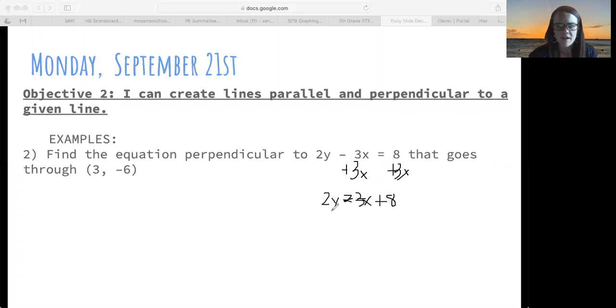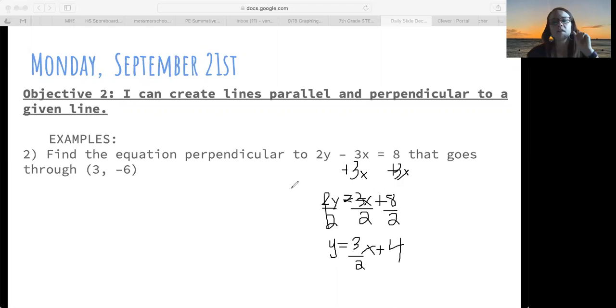Okay, then I'm going to divide everything by 2. And you want to keep your slope in a fraction. We don't want to change that to a decimal. Remember, if we are graphing this, we want to leave it as rise over run. So we're going to leave that as 3 over 2x and then plus 4. And that's okay, leave it as a fraction. I tried to make it easy so it's going to cancel out for you. Okay, so that was step 1, solve for y.